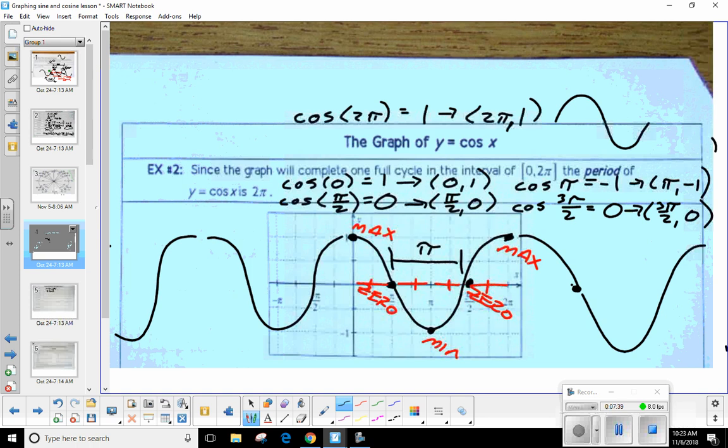How would I get to the next x-intercept? What would I do? Okay, Christian? So I started at pi over 2. In order to get to the next intercept, I added pi. So how do I get to the next intercept from 3 pi over 2? Wouldn't I just add another pi? So plus pi, there's an x-intercept. Plus pi, there's another x-intercept. And I can continue to do that forever and ever.